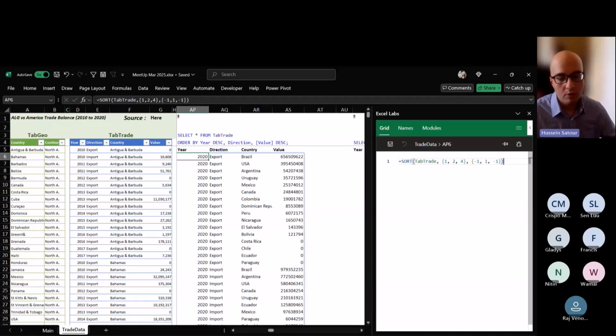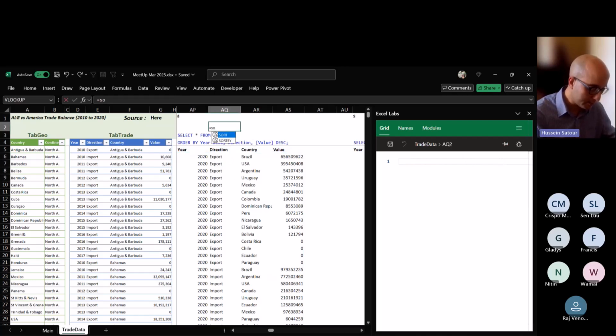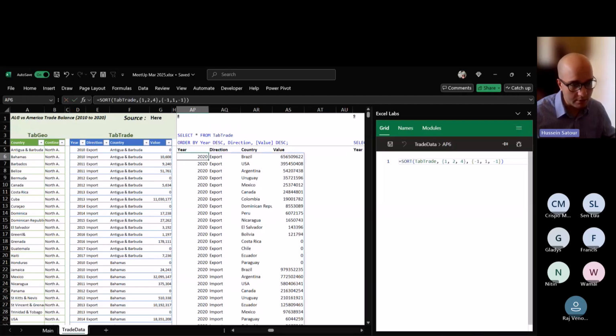And we can also do the same with sort by, but if I use sort by, we need to write the names of the columns, because sort by lets you add many sorting columns, but you need to write them. So in my opinion, it's better to use sort with the positions of the columns within curly brackets. Okay.